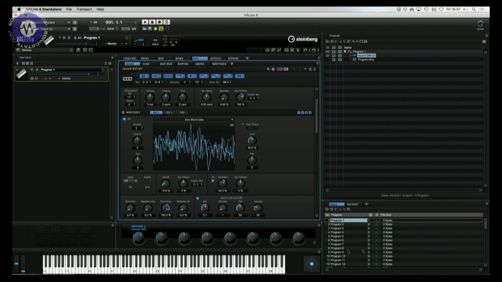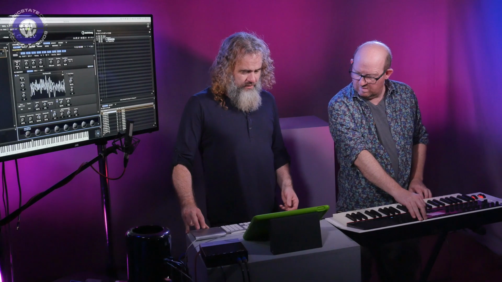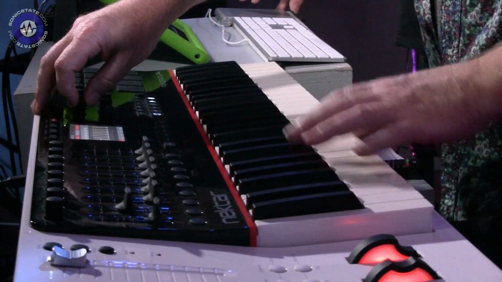Right. Now come down the bottom here. You can see that. It's labelled, but we haven't actually done it. Oh, right. So if I just learn. Okay. So you've got that mapped on there now. Oh, right. Okay.